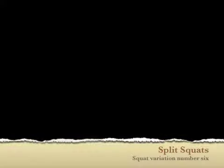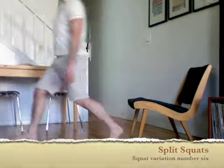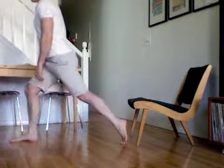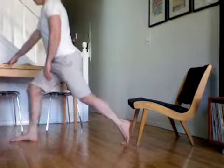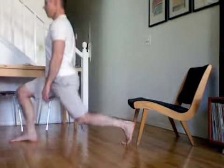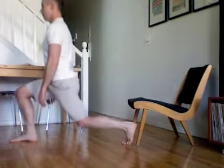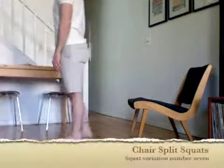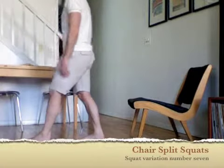Once you feel like you've mastered your explosive squats, then we can start to move into one-legged squats. First variation here is a split squat. So I'm emphasizing using the right leg in this case. And if you have trouble with balance, you can use a nearby table. I'm trying not to put a lot of weight into that back leg, but emphasize using only the front leg in this one-legged variation.